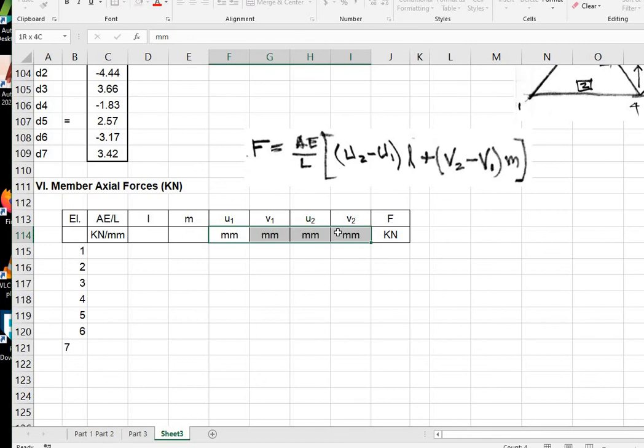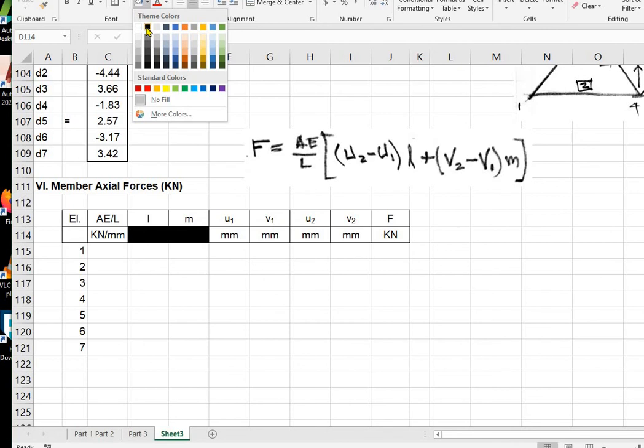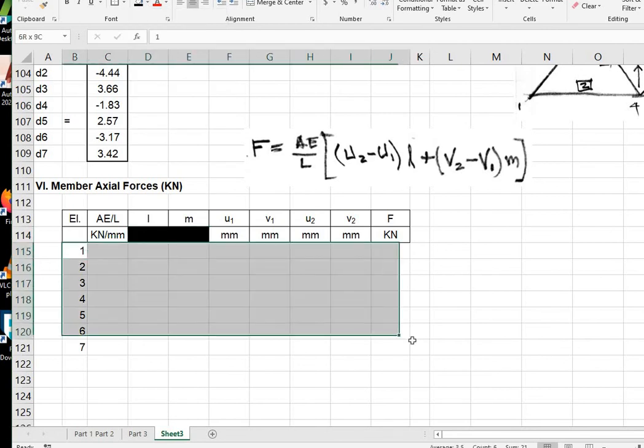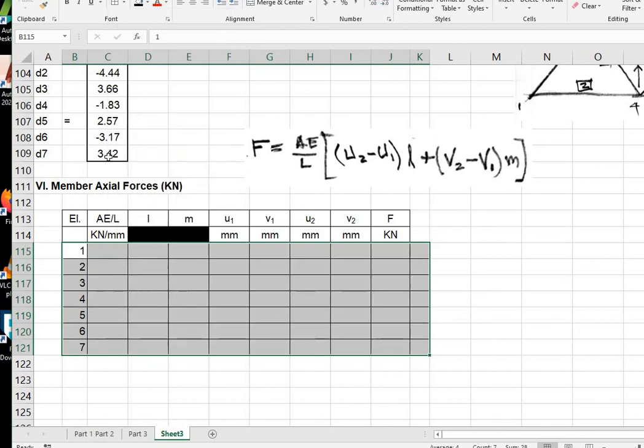This is also in terms of millimeter. And finally, your force, which happens to be this equation, it is in terms of kilonewton. And then you have the direction cosines L and M. So this is unitless. So block lang natin yan.